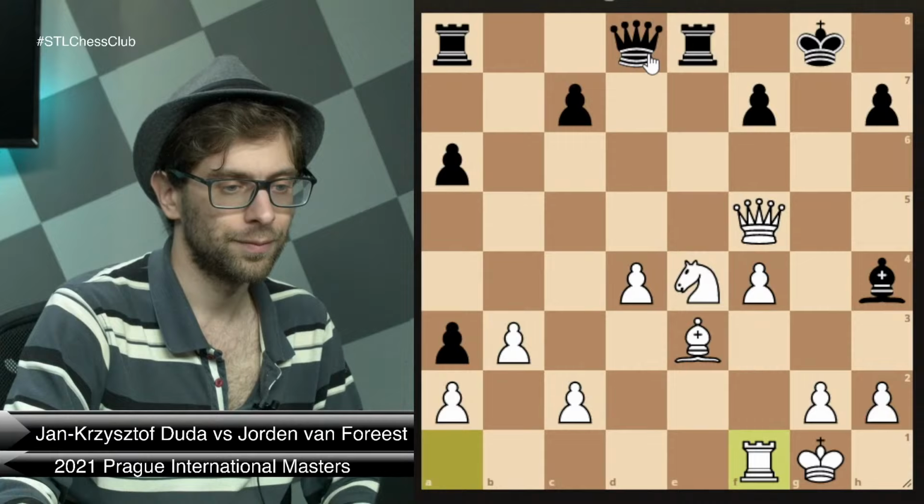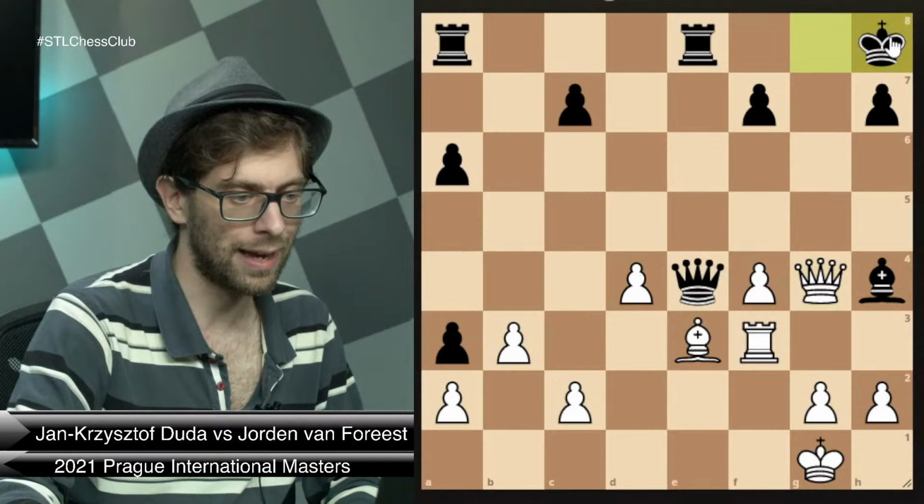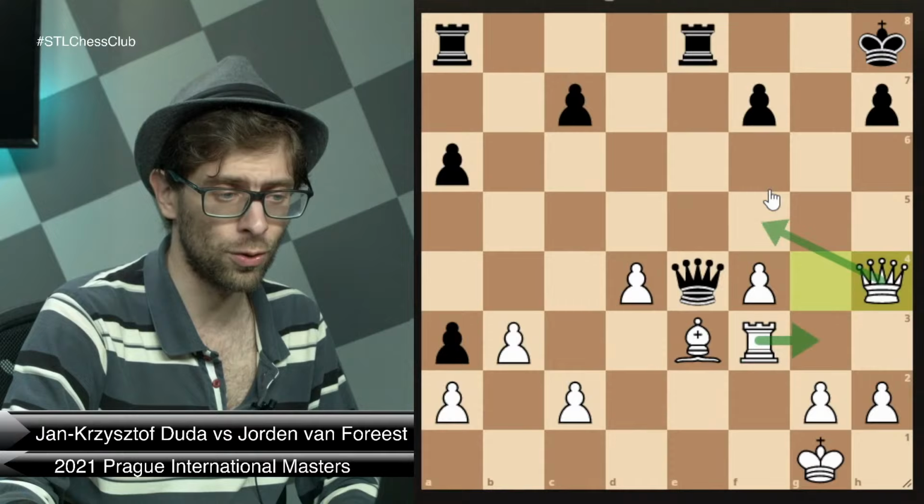And if queen e7, then there's rook f3. And if queen takes c4, there's queen g4 check. And black is under some pressure as this king on g8, that just moved to h8, is going to have to face attacks on the dark squares.